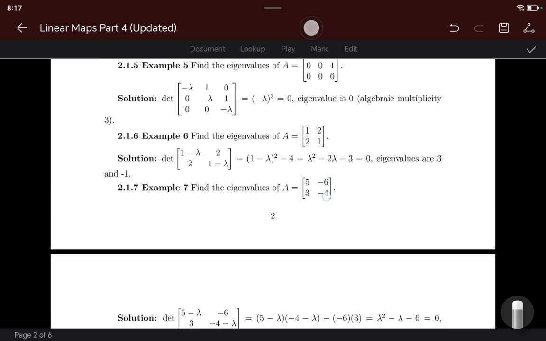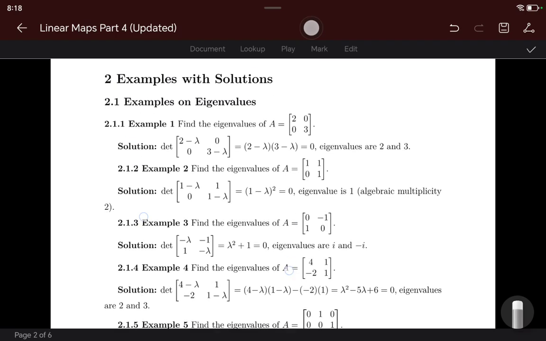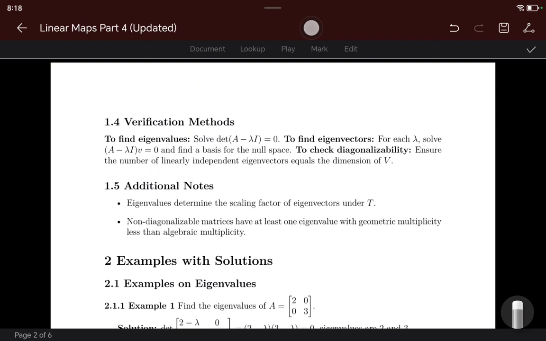So you can always confirm if your eigenvalues are correct by finding the trace. I think the first thing we can do is find the trace. Then once your trace works out, you're good to go. You already know what the sum of your eigenvalues should be, and then you know that you're correct.